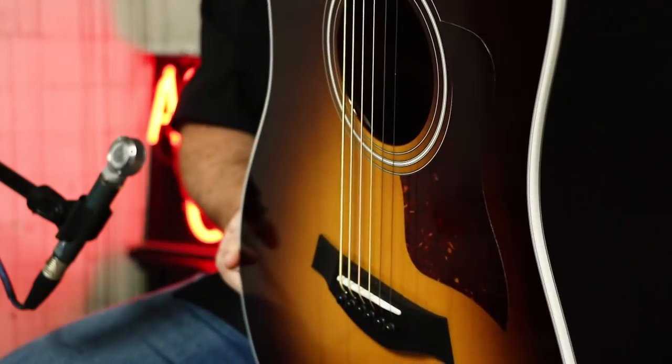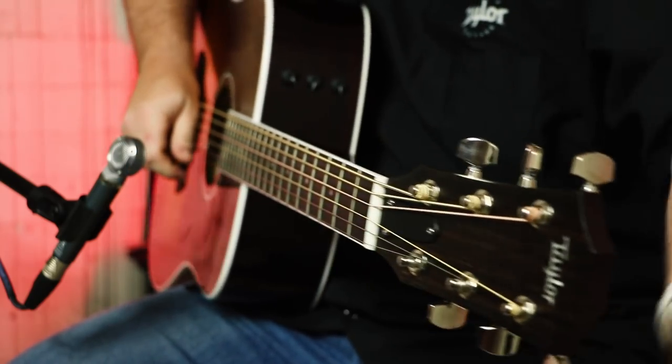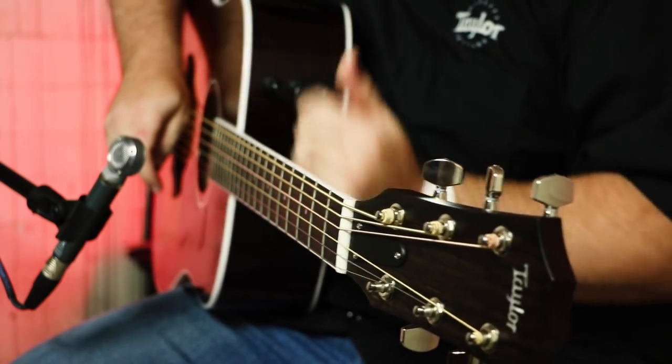It's long been considered a huge value in Taylor's lineup, and now with the options of rosewood or ovangkol and 6-string and 12-string and all of the different body shapes, it really is a very versatile series within the Taylor lineup that you should take a close look at. Some of the aesthetic designations within the series are going to be crisp white plastic binding around the body and the neck. Again, ebony fingerboard, bridge dot, pearloid inlays, ebony headstock overlay, chrome tuners, and the ES2 system as an option. Now, I failed to mention the 300 series, but something to note is that once you go to a US-made guitar, all of these guitars from the 300 series up come with a hard shell case.